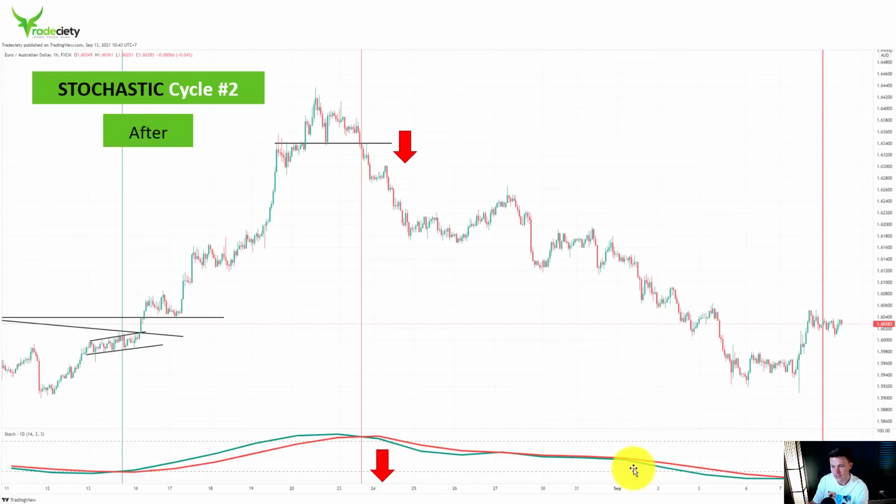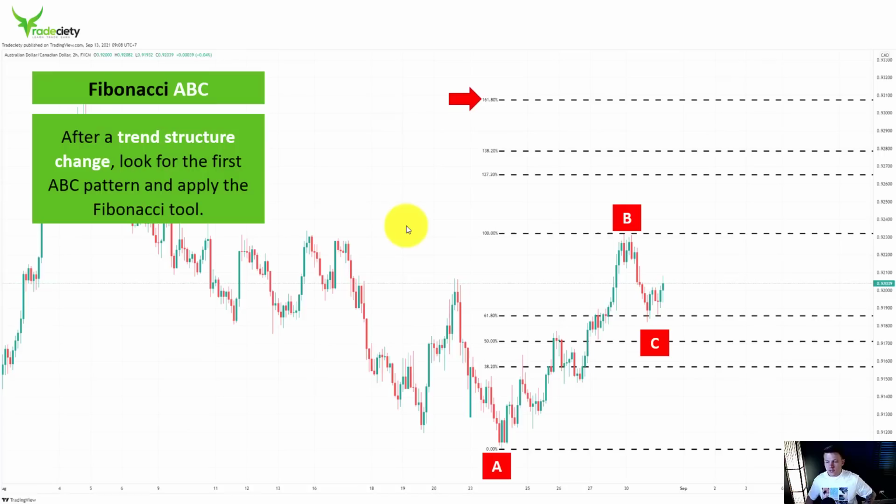We have a very nice stochastic cycle to the downside, and then here another cycle would have started at the downside at the bottom. And with the stochastic cycle, obviously nothing works 100% of the time, and sometimes those will fail, but it can be a great opportunity and a great strategy to use. Or if you trade any other strategy, you could use the higher time frame stochastic just as another layer of confluence to your trading. So I've talked a lot about Fibonacci's and how do you find Fibonacci's.